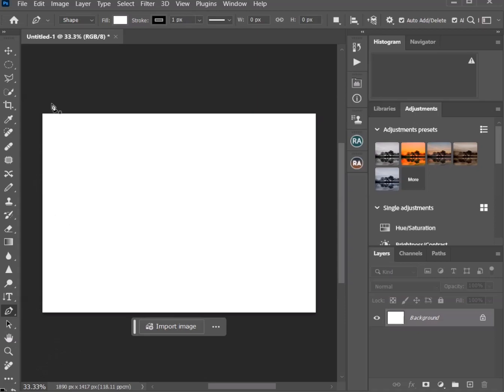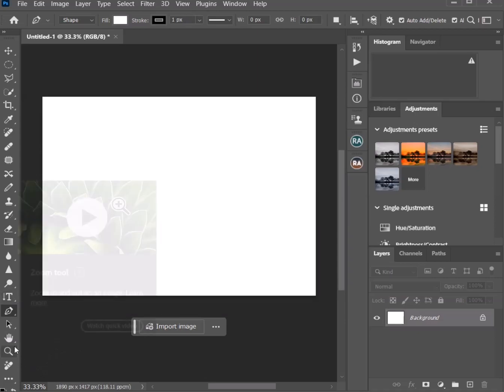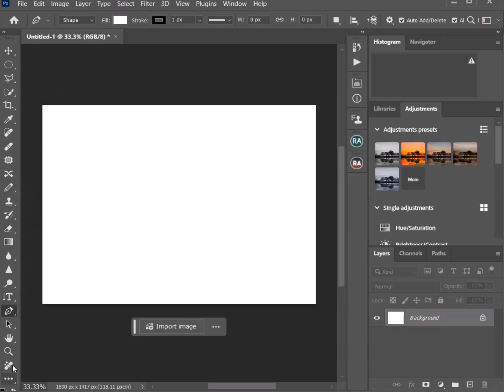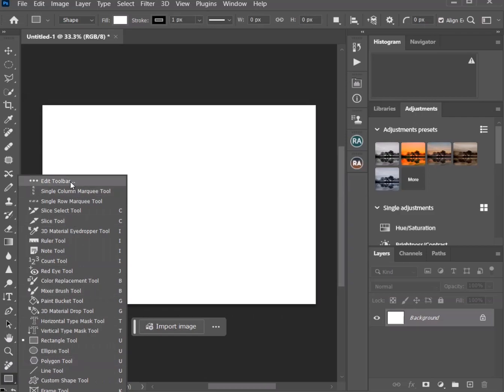We have our other tools here: edit toolbar, single column marquee tool, single row marquee tool, slice select tool. We have a lot of tools here: mixer brush, color replacement tool, rectangle tool, ellipse tool, polygonal tool for drawing.